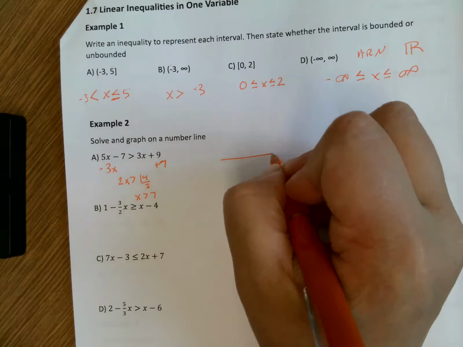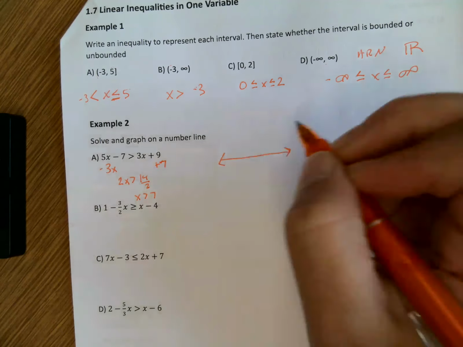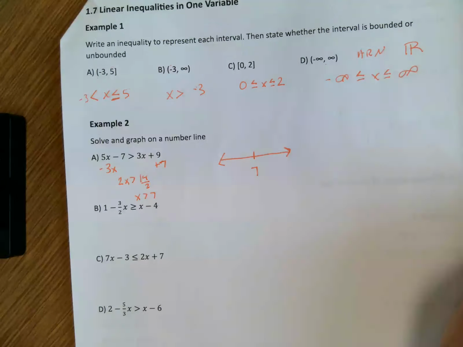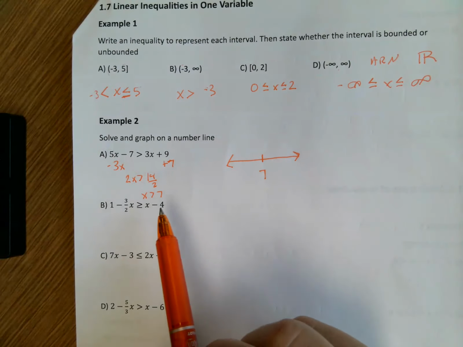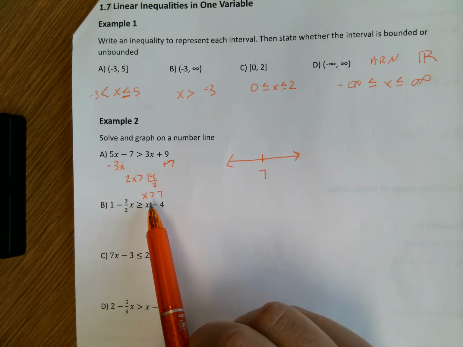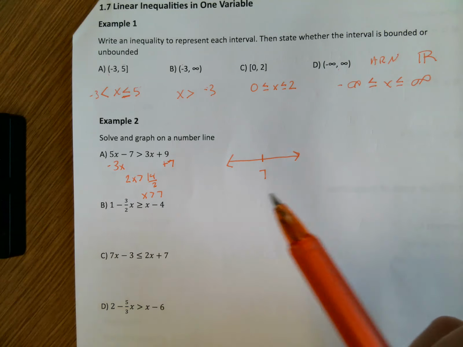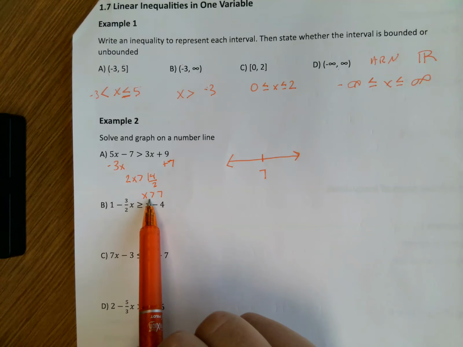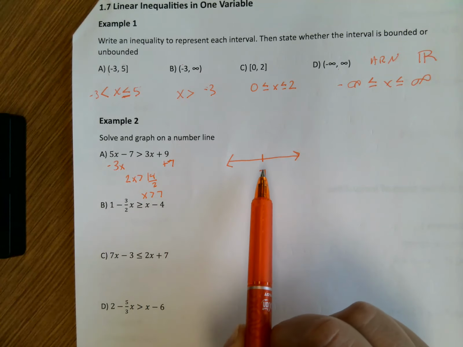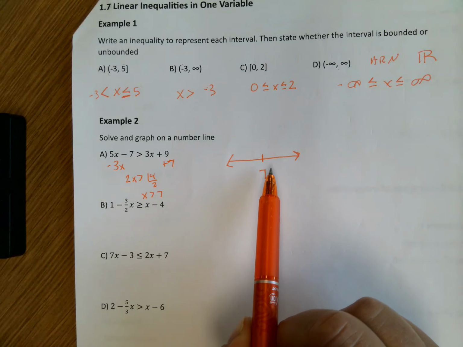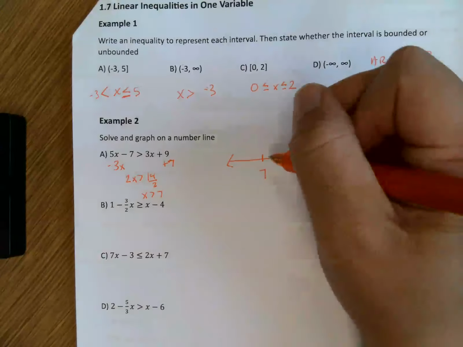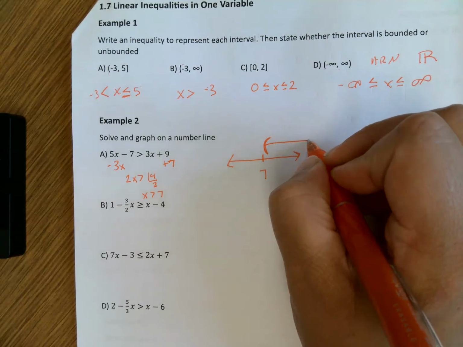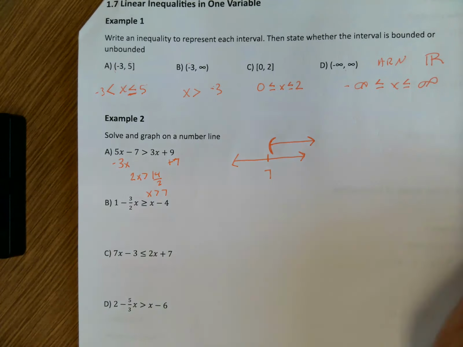So when I make this on the number line, I don't need to have a lot of tick marks. You can. Some people love to have tick marks. I like to have one tick mark like this, and then the 7. That's my point. So now I'm looking, does that include that? No, we do not do open and closed circles. We do parentheses. Where is it going to point? It's saying x is greater than 7. Well, when I look at this number line, where is x larger than 7? It would be on this side. So when I'm drawing this on the number line, I would have a parenthesis and then a line going this way. That would be the graph.